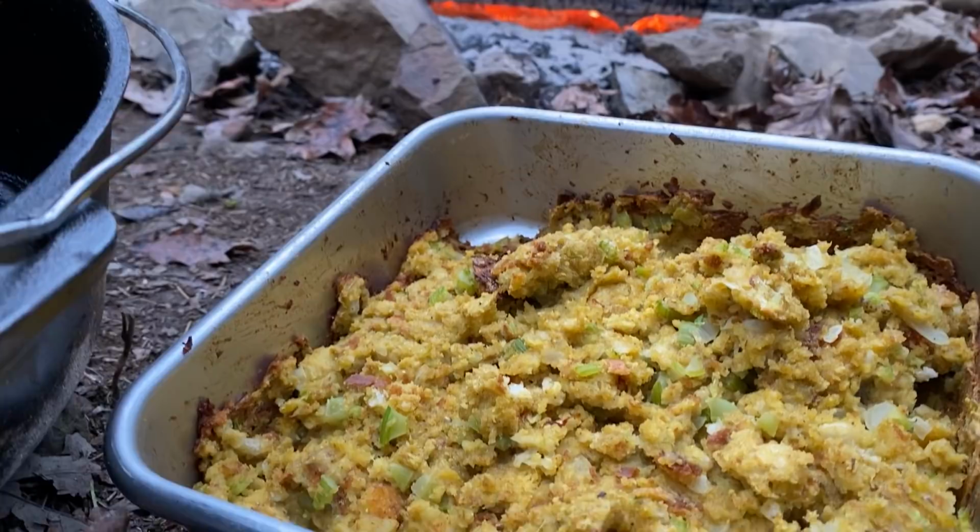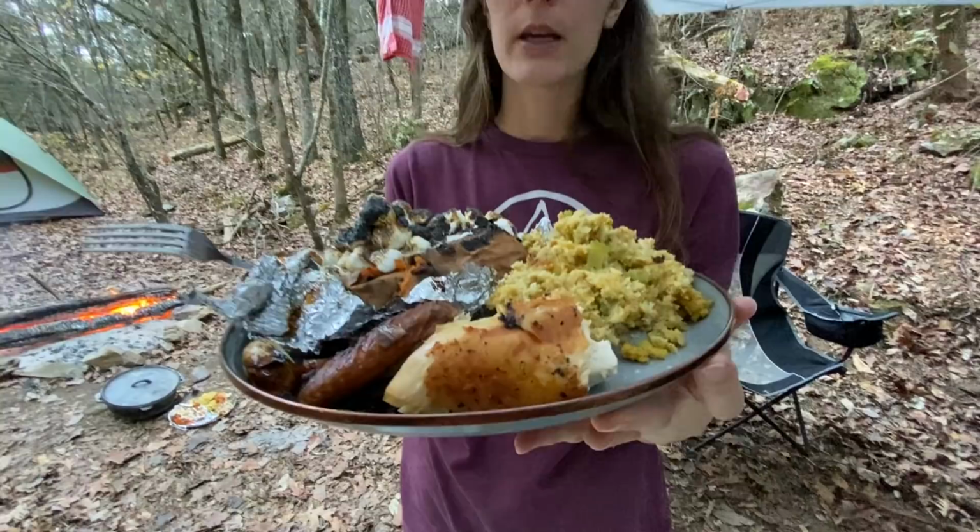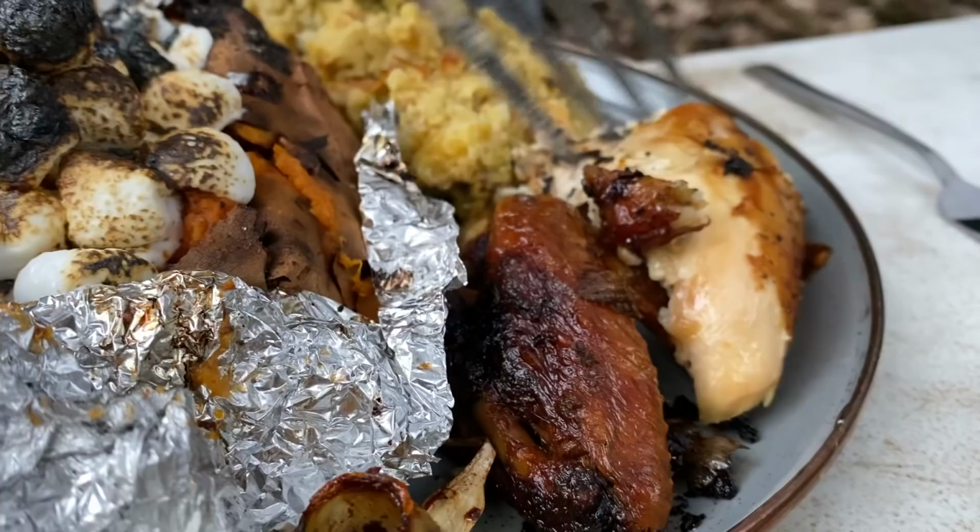Look how amazing this is. I swear this chicken looks better than when we cook it at home. I cannot wait to dig into it. And the garlic comes out of the shell perfectly, and you can just smash it on the chicken and eat it with every bite. Mmm, so good. I can't wait.